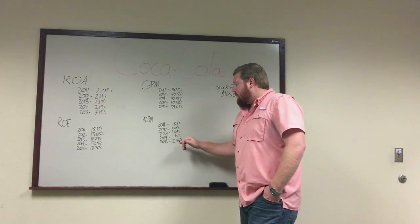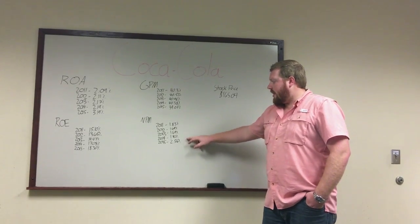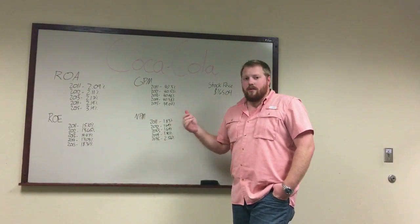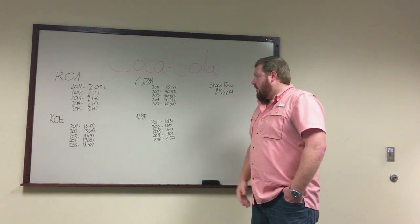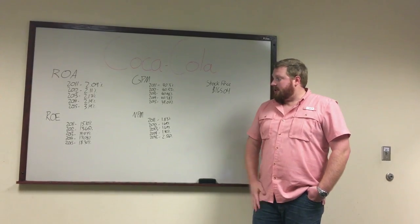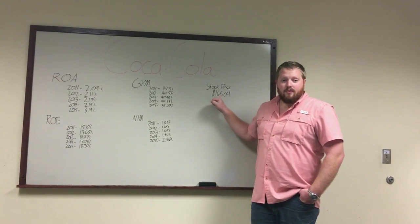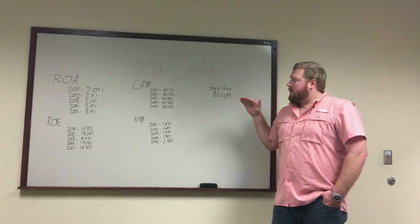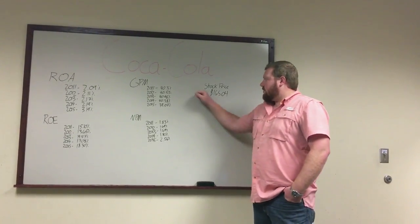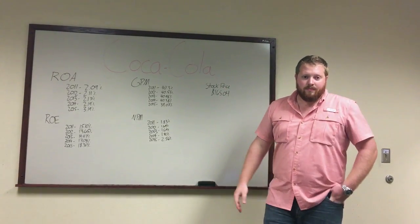Gross profit margin and net profit margin: the gross has dropped a tad, while the net has risen. The gross drop can be attributed to them expanding rapidly, and for the net, they're actually managing their financials very well right now, so they're still generating those returns. The stock price is currently $165.04. That is on a bit of a downward trend over a 5-year period, but as of this last month, it is still shooting up a little bit. It's a good stock to get into right now, just for a short-term look.